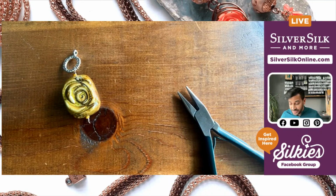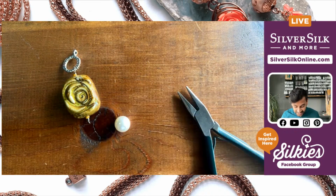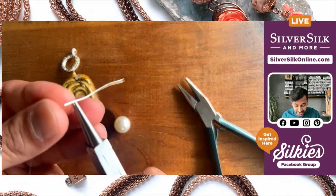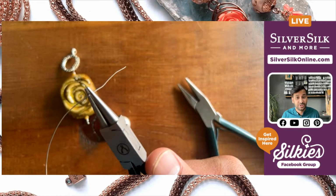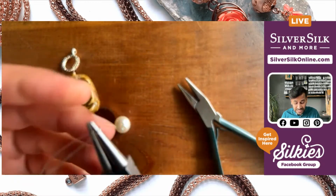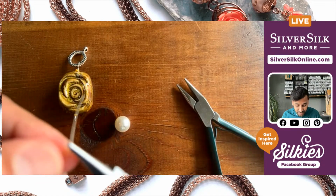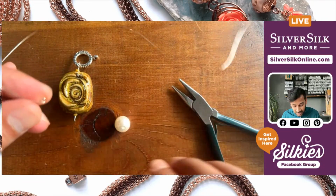And now we can do some work to our pearl. So same steps as before. We can kind of assess this the same way. I'm just going to give myself a 90-degree angle bend. This is a really great project for fundamentals, especially because wire wrap loops, you kind of just do with everything in jewelry making. And so this is going to be a really good piece to practice with. Okay, bend it back toward me and then finish out the loop. I'm making the rest of my loops pretty small. I just needed to make the one big loop to be able to fit on the toggle clasp there.